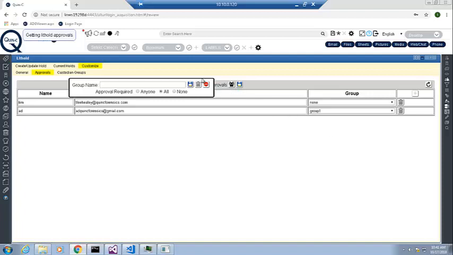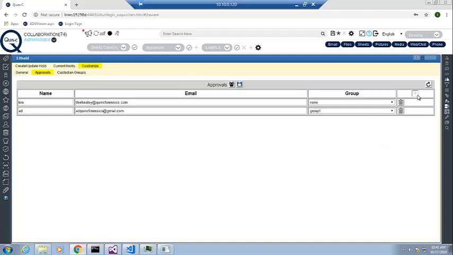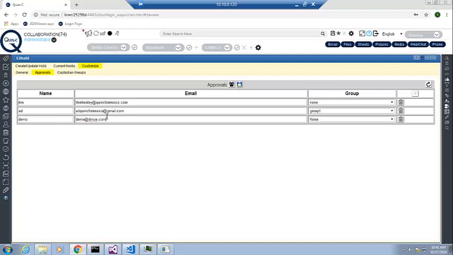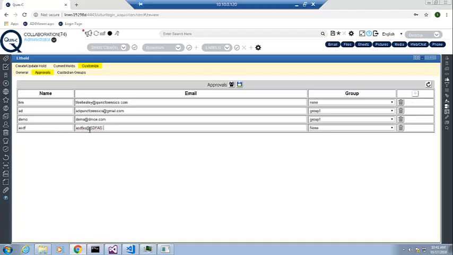And you'll notice it removed our person. That was because I hadn't saved. Let's just go ahead and close this, and let's add that person back, demo@demo.com or whatever. Again, we're going to put this as group 1. Now we're going to add another person, gobbledygook at gobbledygook.com, and we're going to call this person group 2. And we're going to go ahead and save now. Now this will save these approvers, and it will make them available in my lit hold.